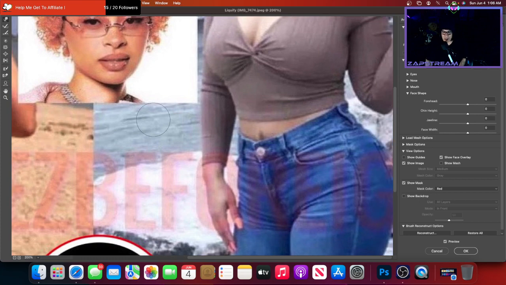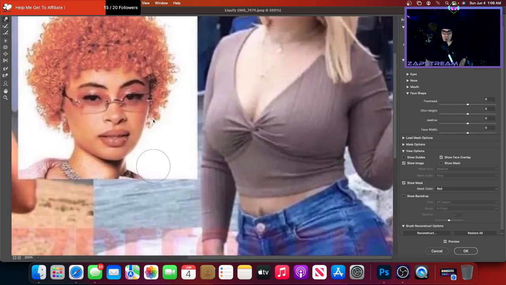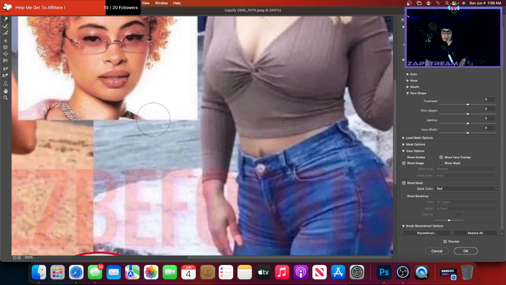Okay, so let's go and fix this little fella right here. So what we're going to do is, first off, let's try and increase the size here and bring it down to where it's supposed to be. Right there.